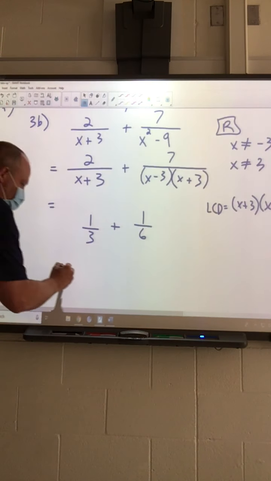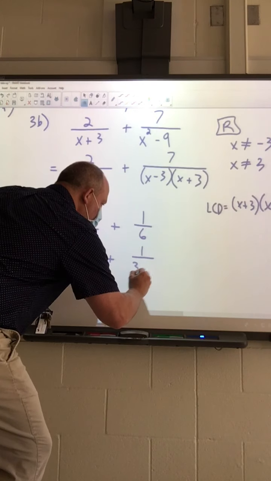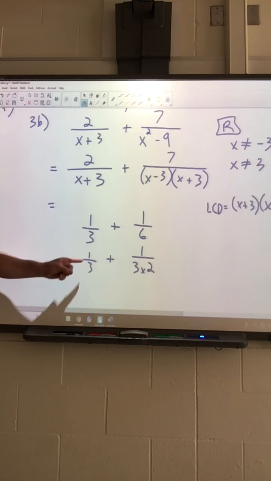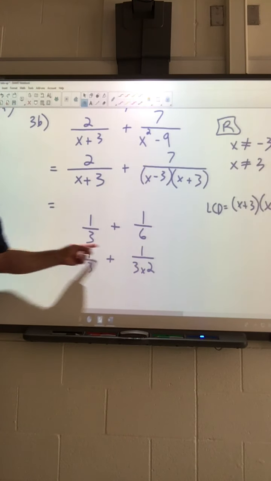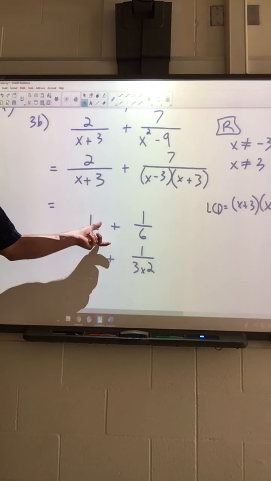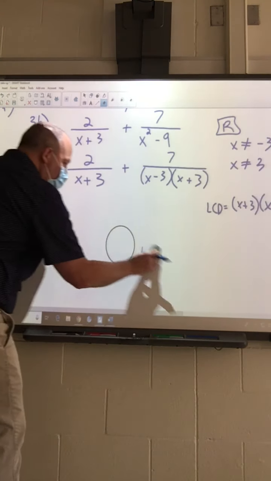Because 1 over 6 can factor to 3 times 2. You see? So they do have something in common. 3 goes into that guy and 3 goes into that guy. But then we know what the common denominator is between these two. It's 6, right? I have to multiply it by what's not there in order to make it the same. And that's my next step once I have my lowest common denominator.